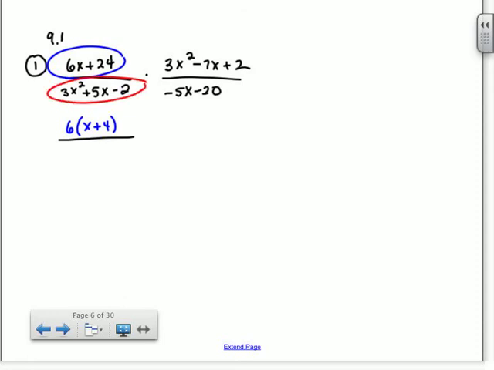Below it, I have 3x squared plus 5x minus 2. So that one factors. I would need 3x and x. I need numbers that multiply to be negative 2, so I need 2 and 1. They need to be opposite signs. And then those outer and inner terms need to combine to be 5x. So think about where you would put the 2 and where you put the 1. Yeah, so the 1 and then the 2, right? So see how it's 6x minus 1x. So that's how you get 5x.